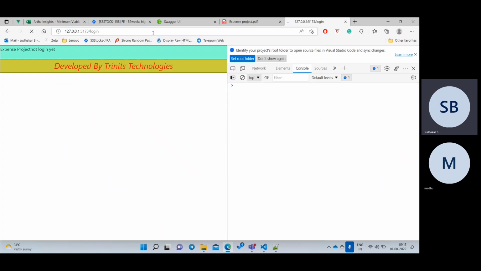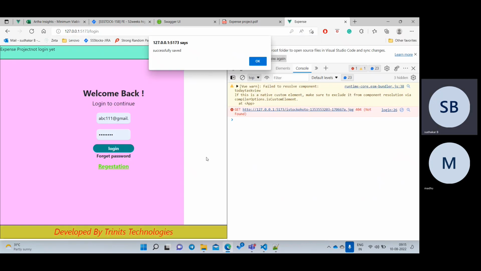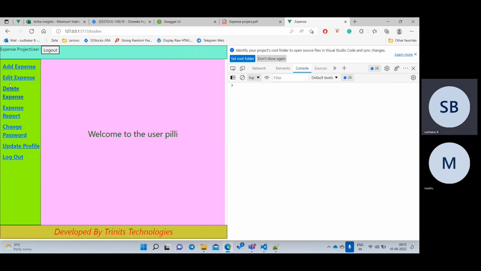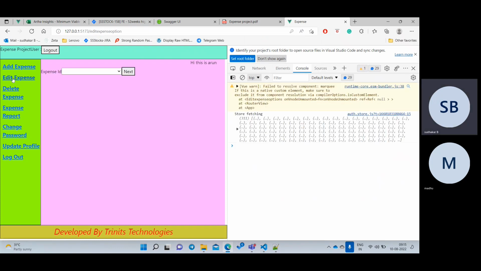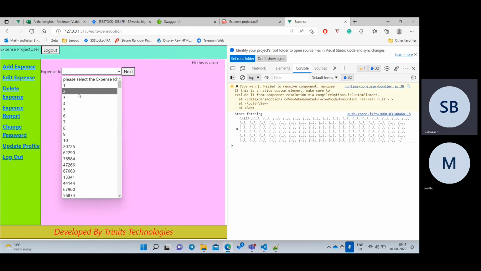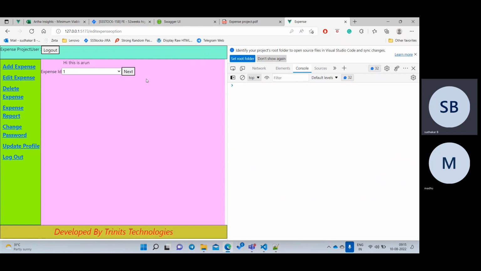Go to the login page again. Login. Okay, go to which page, ma? Edit page. Okay, so this is okay. Now I don't have anything, so I'll just go back and come back. Automatically this will come. I'll fix that issue in a short while. Okay, yeah. So here I have the list, right? I'll click one and before I click next, what is it saying? Undefined, right? So why is it returning undefined, ma?